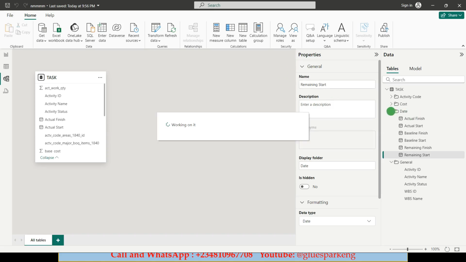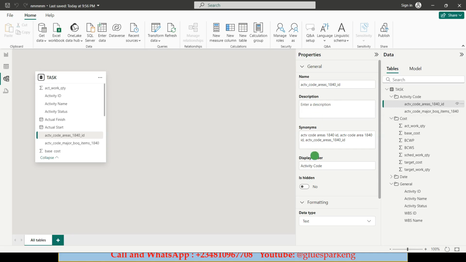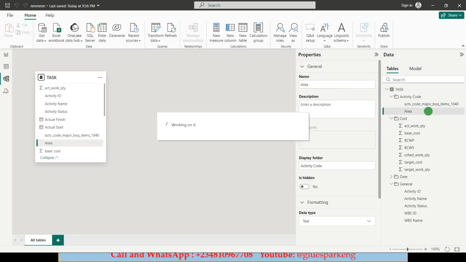Let's go into the cost and quantity, it seems they are together, so I need to separate this. Let's just go into activity code. I will change this to area and DOQ.